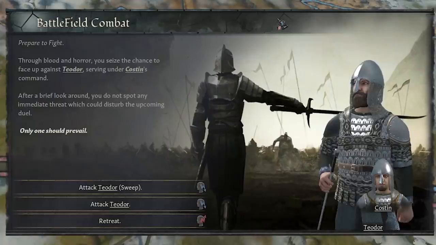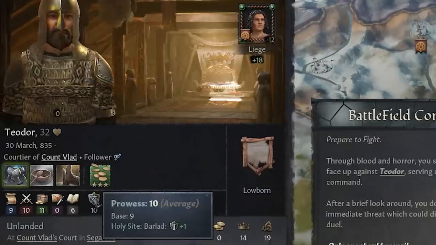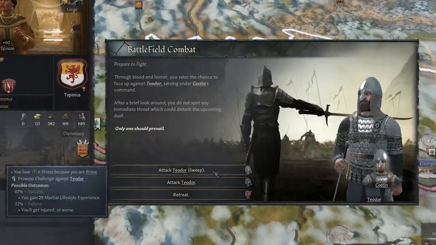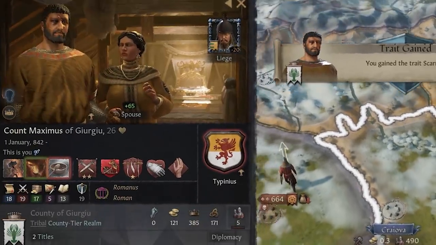A truly gigantic man. Battlefield combat. Prepare to fight. Through blood and honor, you seize the chance to face up against Theodor, serving under Costin's command. After a brief look around, you do not spot any immediate threat which could disturb the upcoming duel. Only one can prevail. Theodor has a total of 10 prowess. Maximus has 21. I think this is an easy fight. 67% chance of success. We have immediately failed and been defeated.